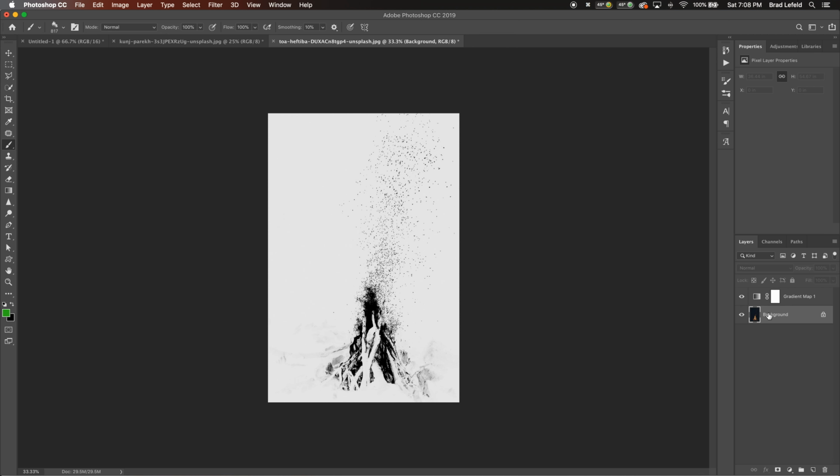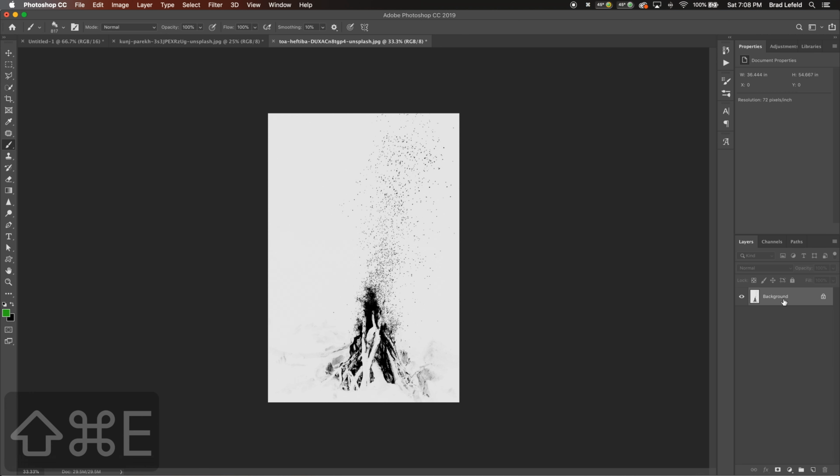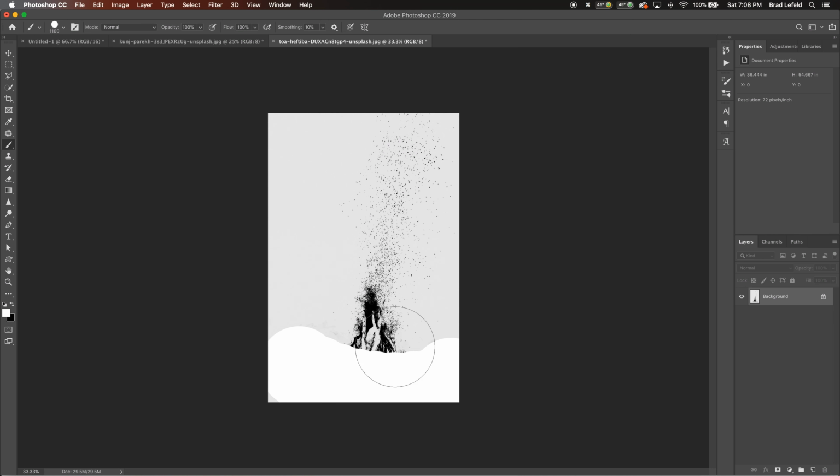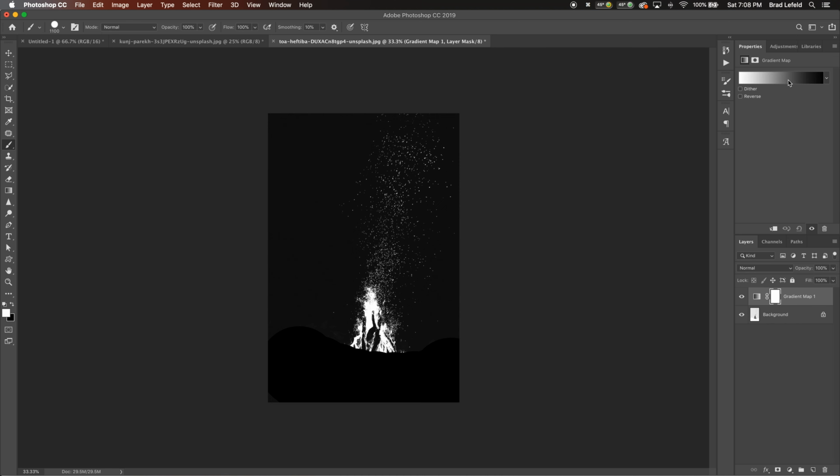I'm going to go down here. You can merge everything together. I'm going to go in and see, we still have that brush selected. I'm going to select a general normal brush. I'm actually going to make it a relatively hard brush. So you can see actually this is still gray, so we need to fix that. That's what you would fix in your gradient map.